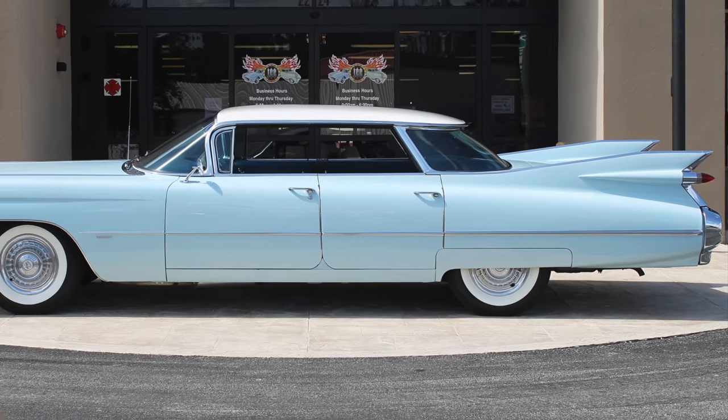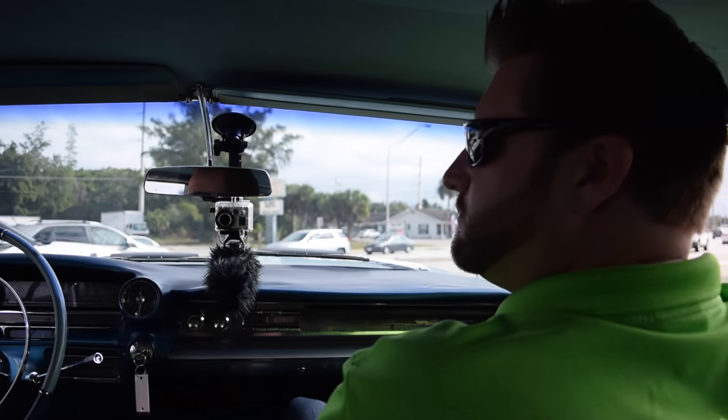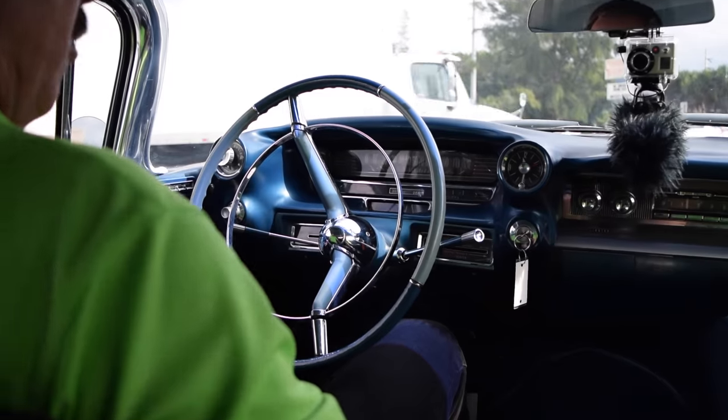More of a survivor car. Most of the cars you've been seeing have been restored cars, and that's not the case here. More of an honest, original car. We even believe the paint to be original — thin in a couple of little spots, but overall just beautiful and shiny. It's kind of neat to have what we call a survivor car that just happens to be all original and appear to have all its correct structures. Horn rings on these things are pretty rare to have a full horn ring — usually half of it's broken off, if not all of it.